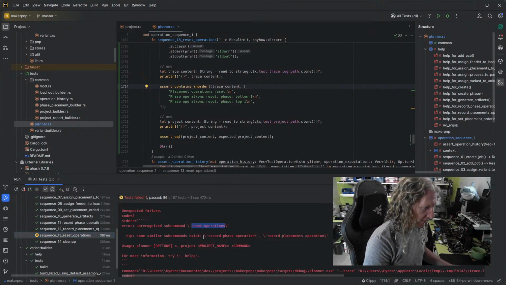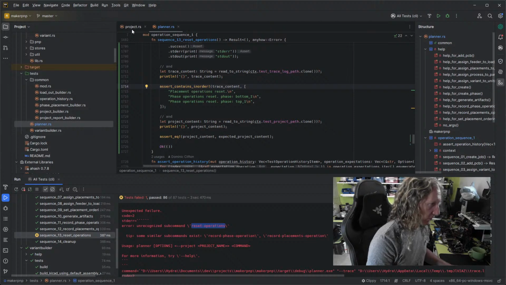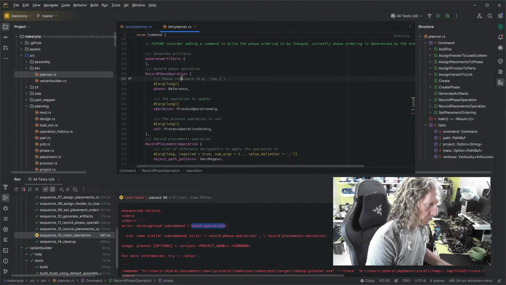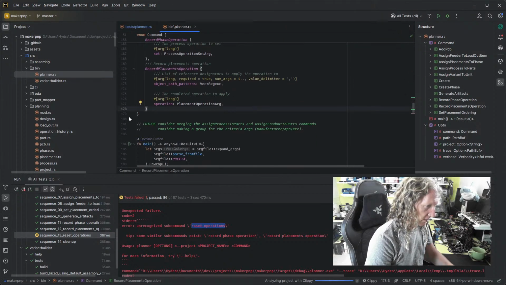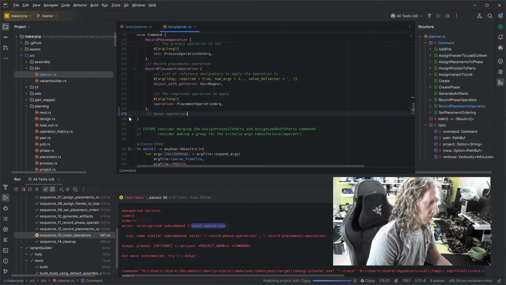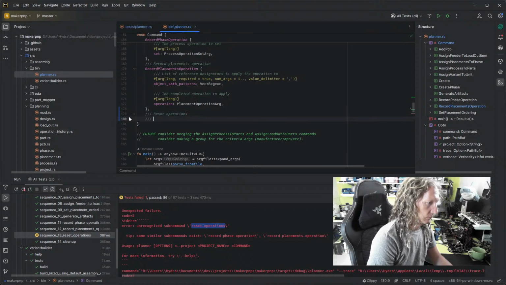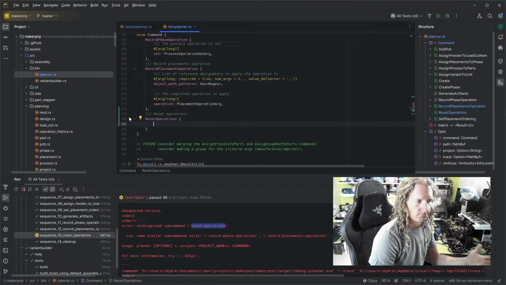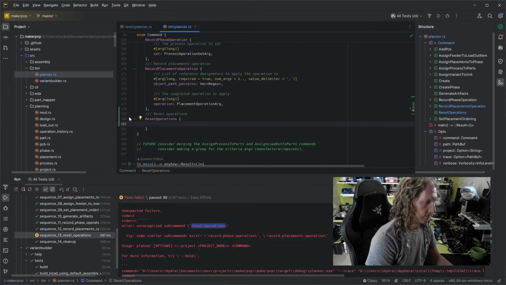Right, so it's failing because it doesn't know what the subcommand is. Good. That's what we want. So now we need a new thing. Reset operations. There's nothing.